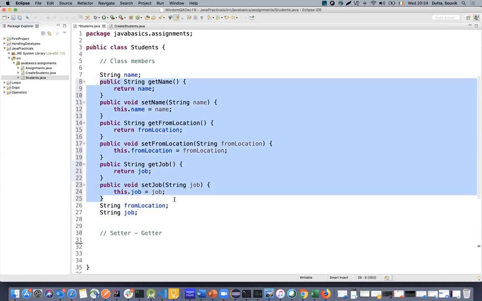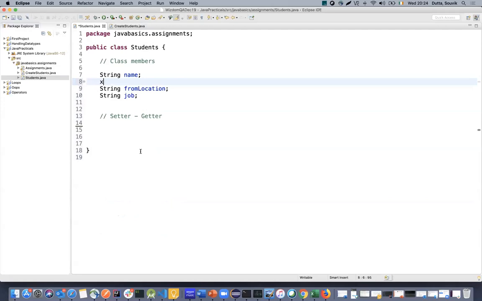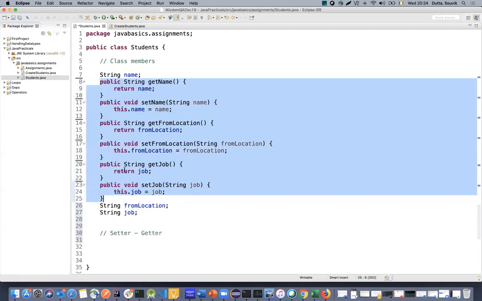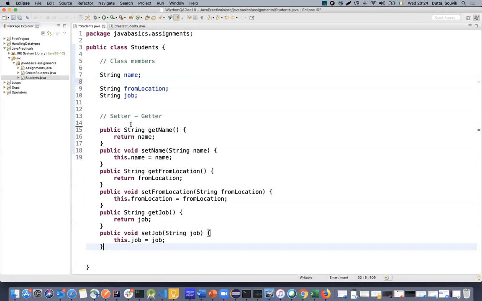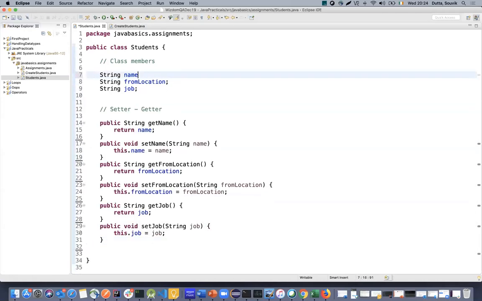Just 1 minute. Okay, so what are getters and setters doing? It's a very simple thing. Getters and setters, as the name says, setting means you're setting some value inside this variable.